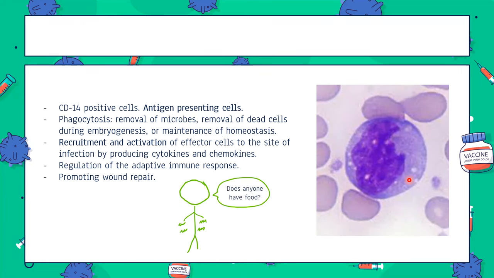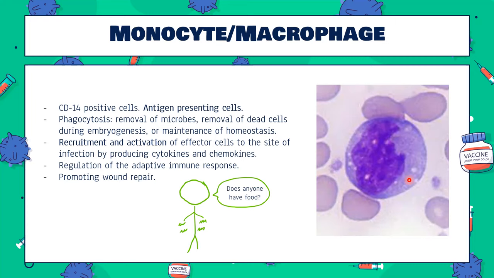Personally, it reminds me of our 14-year-old who loves to eat. Now, what about him just being asleep when he's not eating? Well, it's because these monocyte macrophages remain dormant as monocytes circulating in the body, sleepwalking, until they actually reach a pathogen or food, where they wake up, they activate, and they become macrophages.